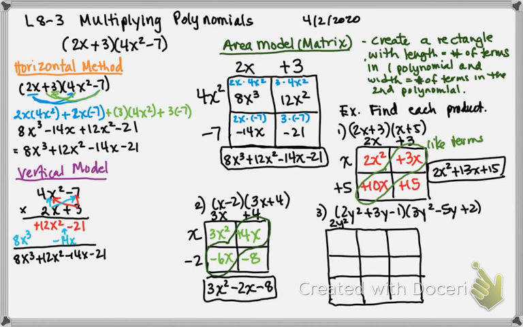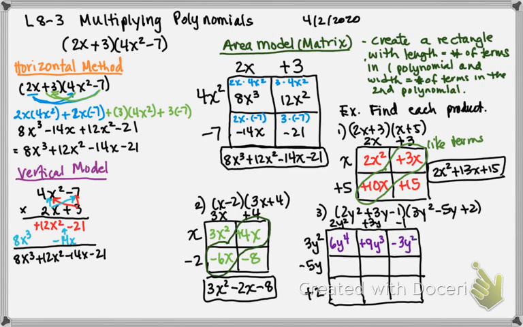2y squared plus 3y minus 1 on the top, 3y squared minus 5y plus 2. So notice that each of the polynomials are in descending degree order with no skipping of degrees. Okay, so let's go ahead and multiply. We have 2y squared times 3y squared is 6y to the 4th. I have 3y times 3y squared is going to give me positive 9y cubed. Negative 1 times 3y squared is negative 3y squared.